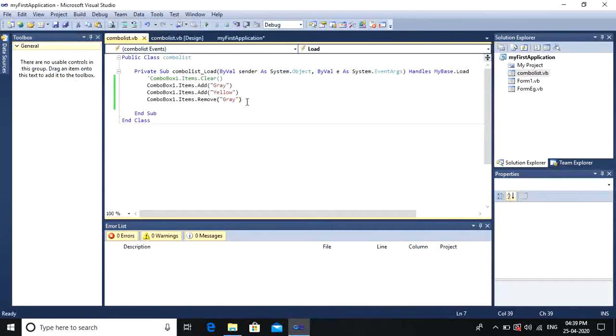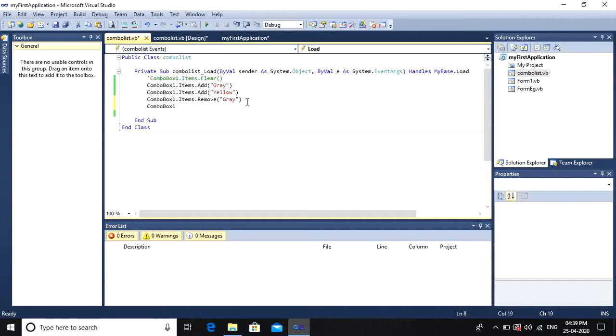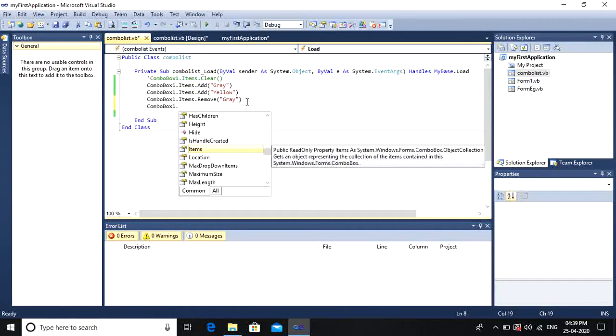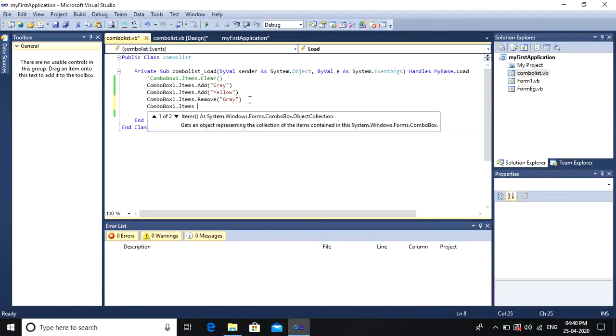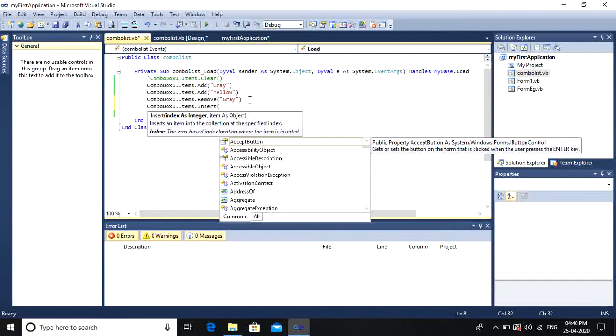And I can also insert any item in between. The Add method will add an item only at the end. It will just append it. And if I want to insert an item, then I'll type Insert, and the index where I want to insert.